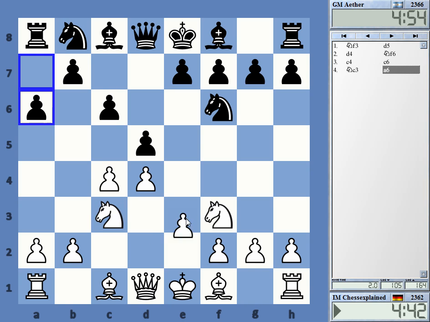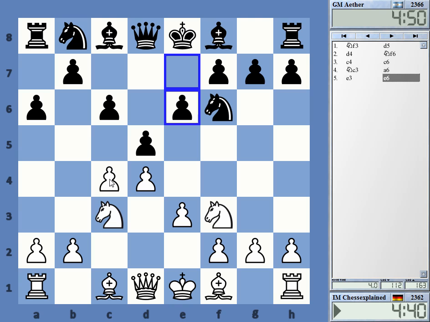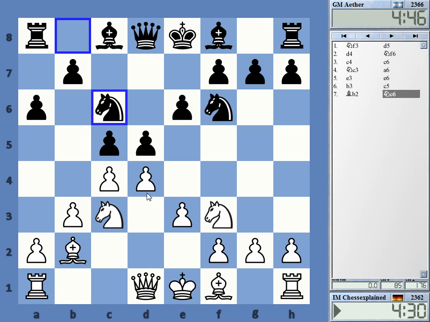Another Slav. Yeah, the Chebanenko this time with e6. Yeah, b3 is normal. One of the normal moves there. Okay, c5. Interesting. Yeah, he's putting quite some pressure here on the pawn.